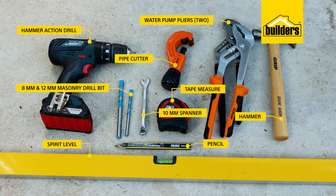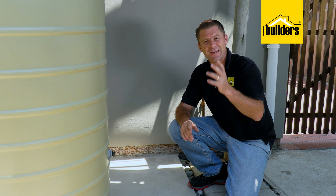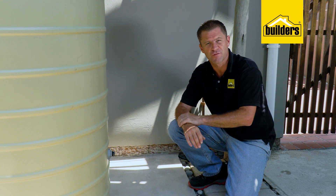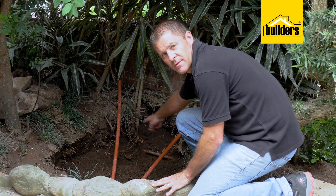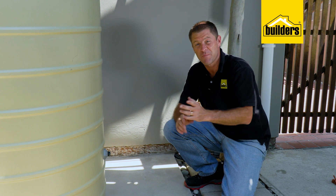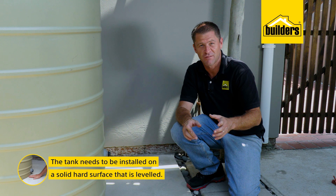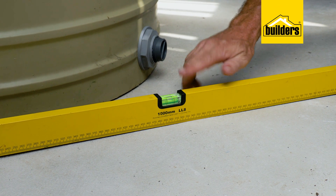The first step is to decide where to install the tank. As I want the entire property connected to this backup system, I need to tee into the main water line before the first water takeoff point. This site is located very close to my main water supply, and I've already installed two additional pipes that run from the main water supply to the installation site. I had to dig for my main water line, but if you're lucky yours may be above ground. Very importantly, a tank needs to be installed on a solid hard surface — most tank failures are caused by a poor foundation. Water is not light: 750 liters equals 750 kilos, and if the tank is not sitting level, the weight from the water will not be evenly spread, causing stress on certain parts which could lead to a tank failure.